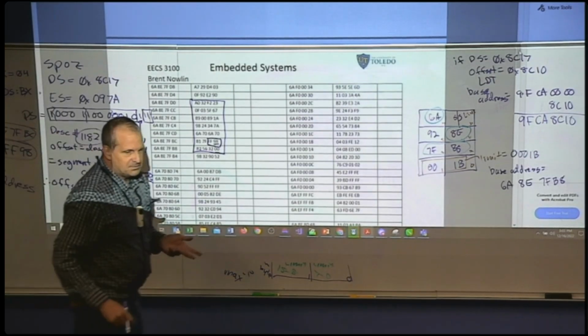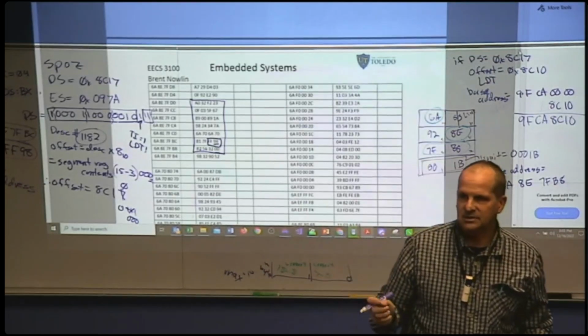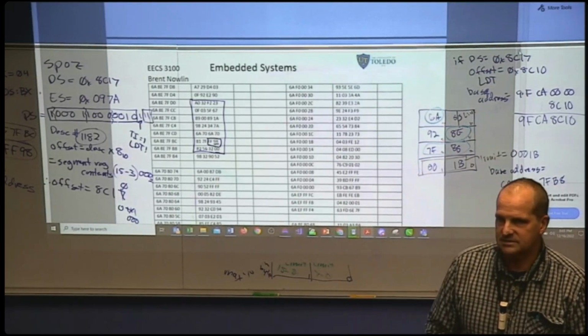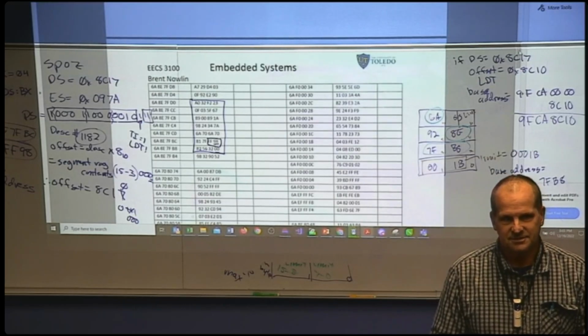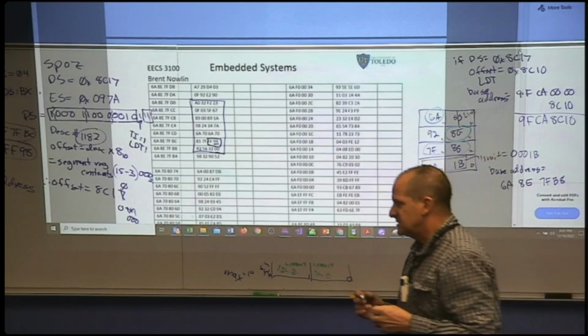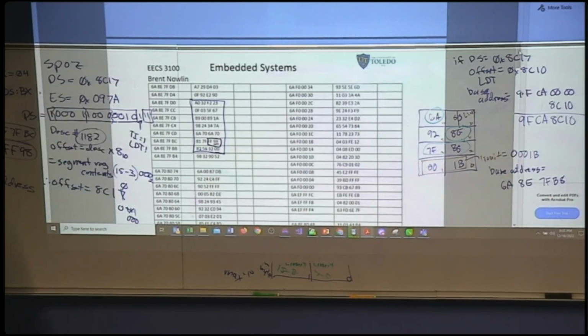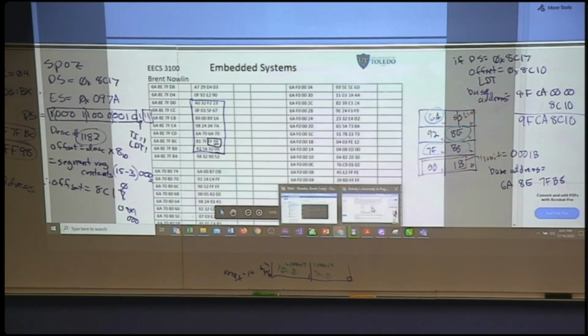The linear address space does not equal main memory physical address. Okay? All right? To whet your appetite for the next one, it will be the last thing we talk about this evening.